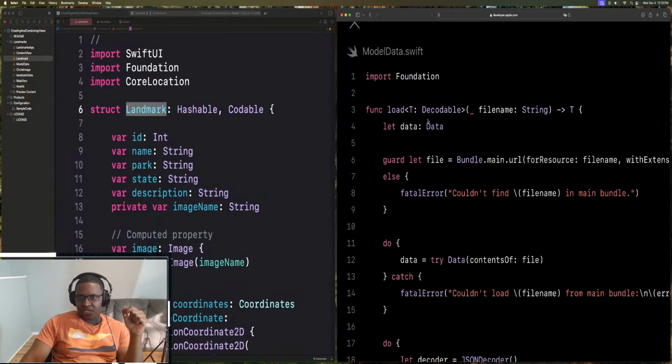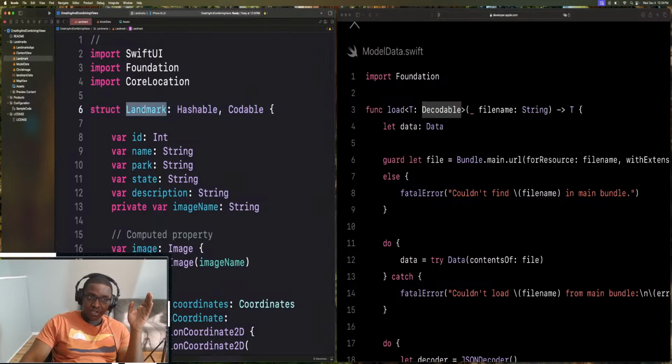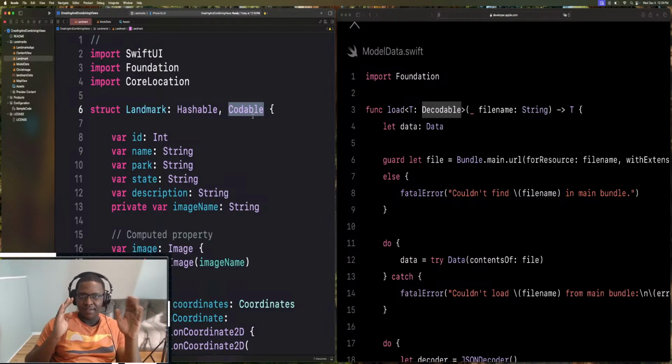The only requirement is that whatever type we're returning must conform to Decodable, and Landmark over here does conform to Decodable. It's actually inside Codable. So Codable is a way you can make whatever struct you created automatically conform to Encodable and Decodable right away. Don't worry about Encodable right now.